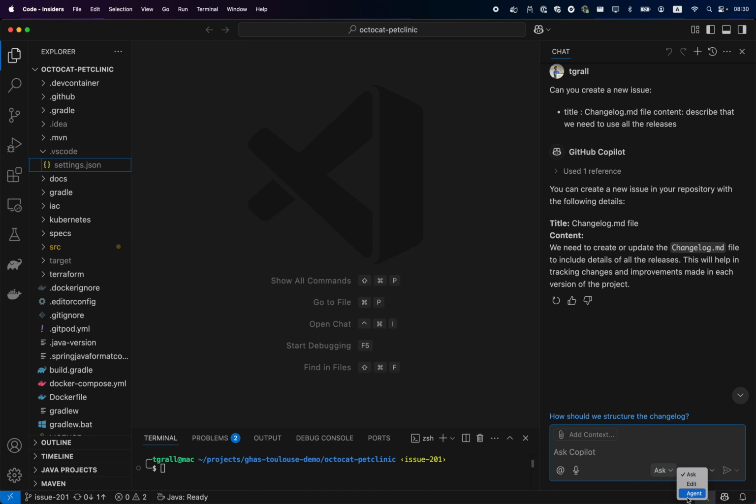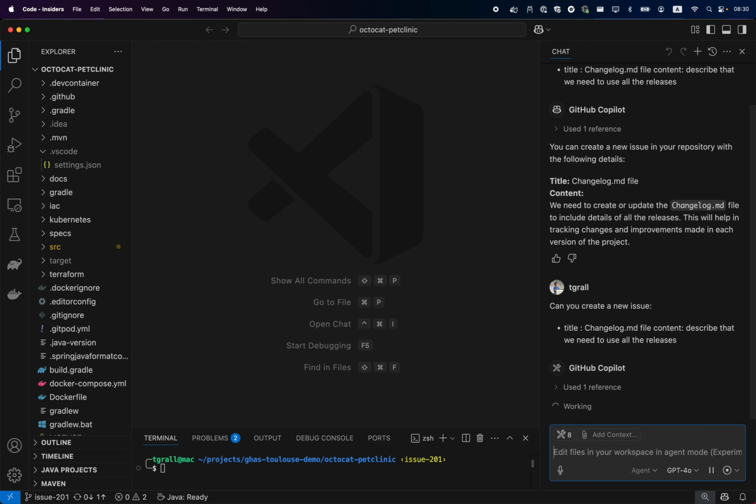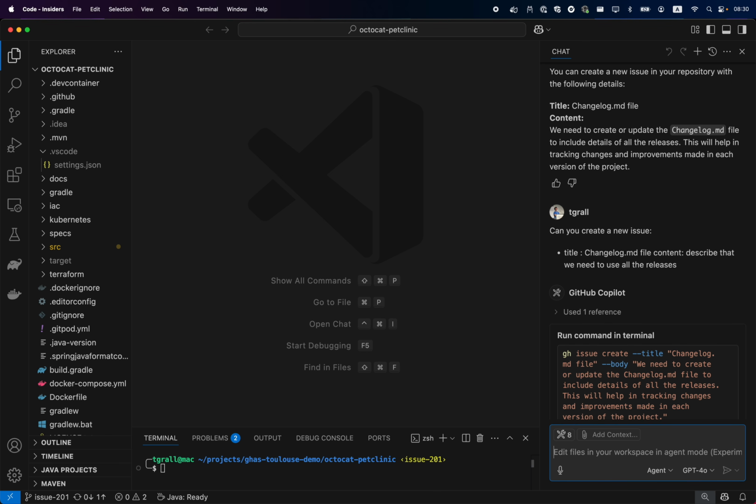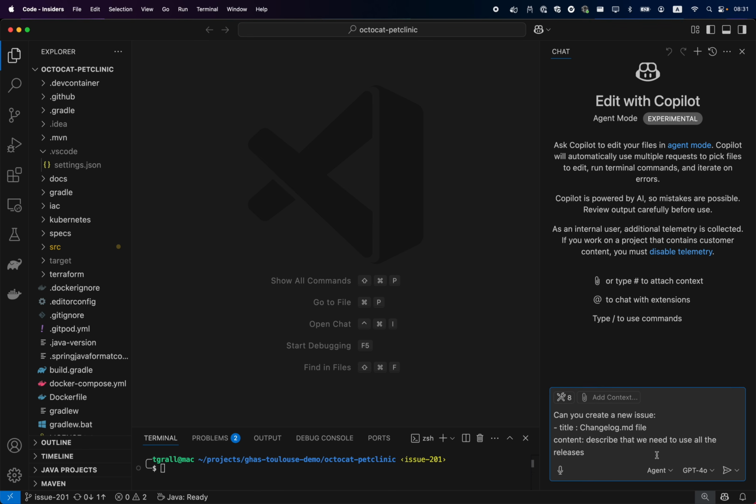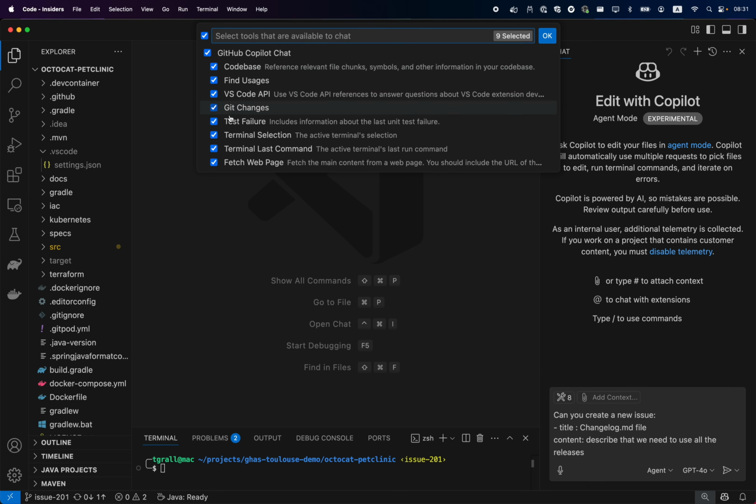So let's try with the agent mode, same prompt, same questions, and it's doing a great job of giving me an opportunity to run the command line, and it will be able to do it. But I really want to create the issue from the chat. So instead of using the CLI, let's start a new agent mode and look at the tools that are available inside VSCode. These tools are coming from the different MCP servers you have. You will see that in a minute, but also the available tools inside GitHub Copilot.